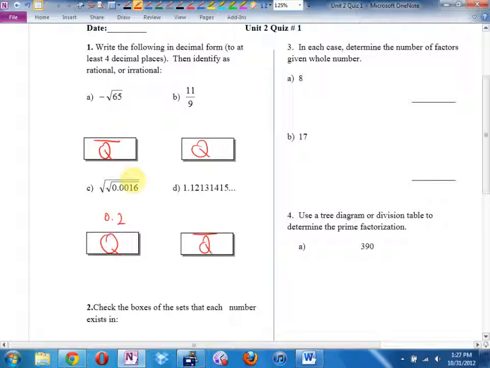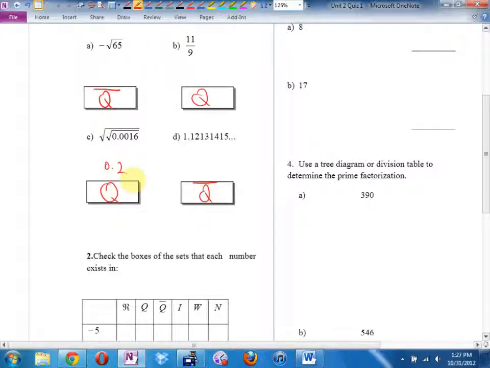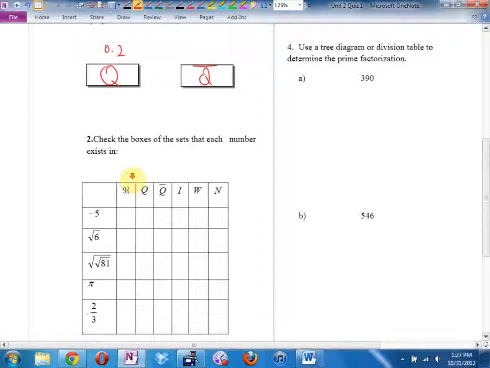I hear this: 1, 2, 1, 3, 1, 4, 1. I don't hear the same numbers over and over and over. I see a pattern, but just because there's a pattern, that doesn't mean it's rational. In fact, it's irrational. They love that one, by the way, on the provincial. That's one of the ones they love to throw at kids.